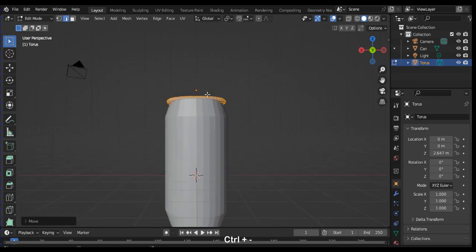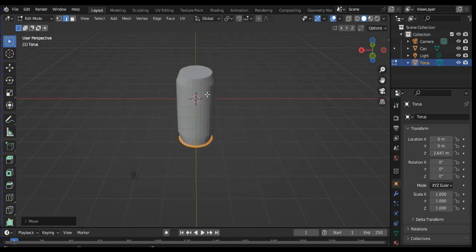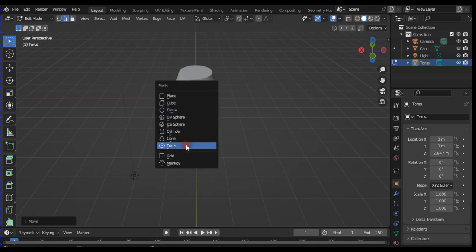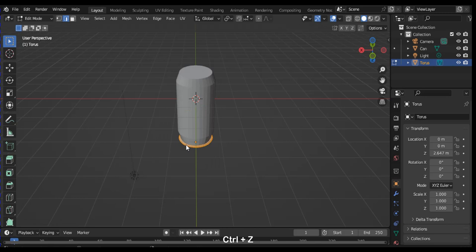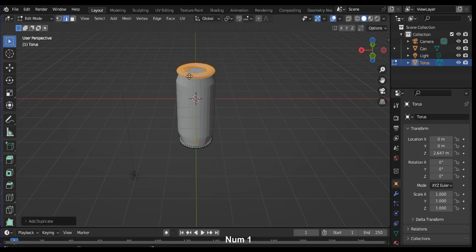Some of my sides don't look really good. Okay, press Shift A and add another torus. Actually, you can just press Shift D to duplicate that one. Press G so that you can Control Z. Now I just made a mistake there. So we can press Shift D, then move it. Now we press Z to move it upwards, like our duplicate. So we are only moving our duplicate to another side of our can.